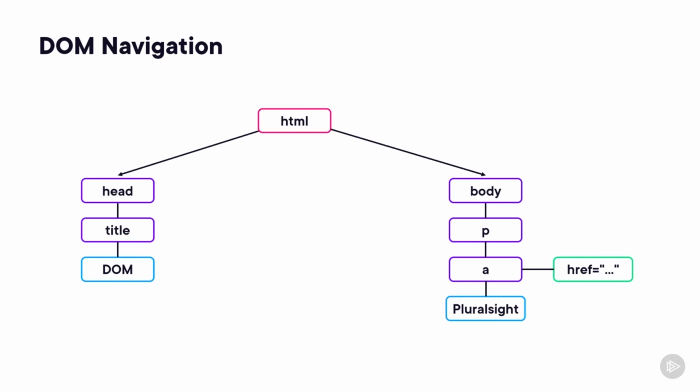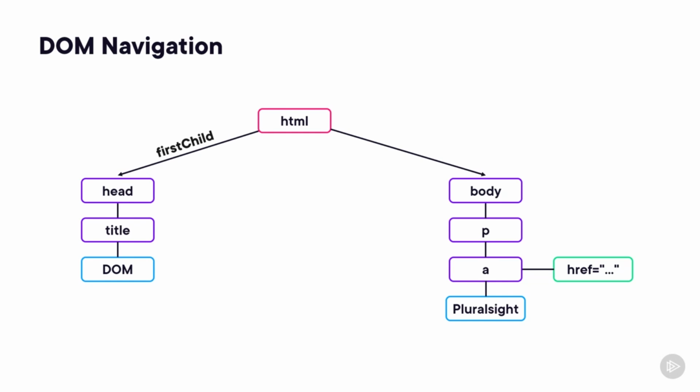Let's start with the HTML node. And you see it has two subnodes, head and body. And subnode actually is not the correct term. They are child nodes. So we have a parent-children relationship. And everything is in order here from left to right, from top to bottom. So head is the first child of the HTML node, and appropriately, the property is called firstChild. And you may have already guessed it.